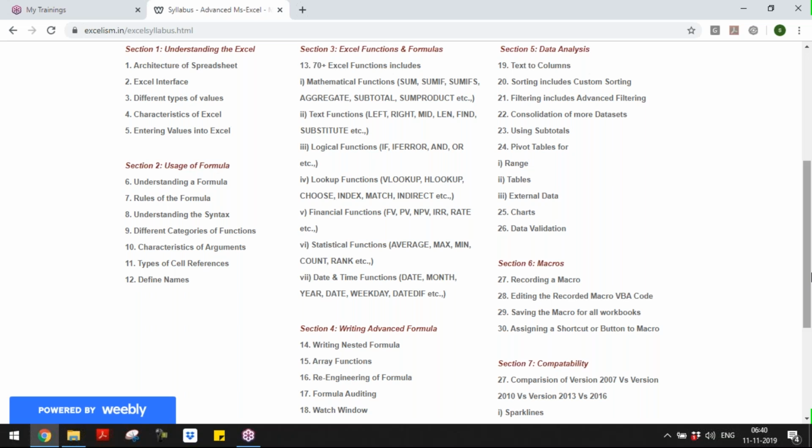So tomorrow's session is more about how your Excel looks, how different versions of Excel there are, and why you should always use the latest version compared to the earlier versions. I feel that concept is very important, because unless you know the advantage of the latest version, you may not understand the real power of Excel.